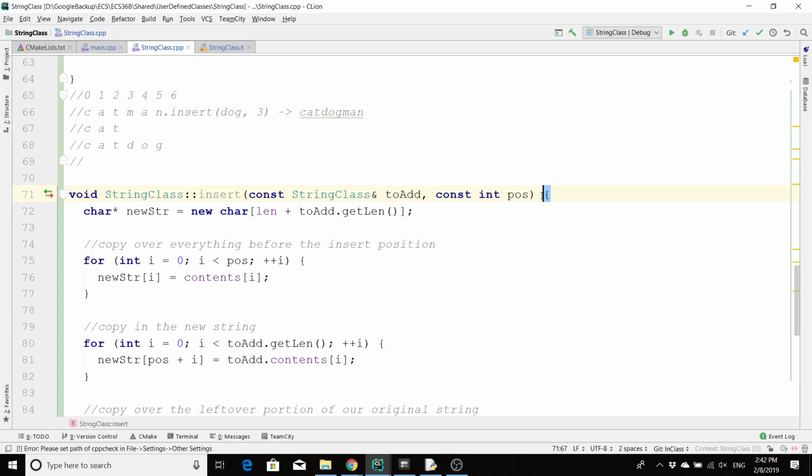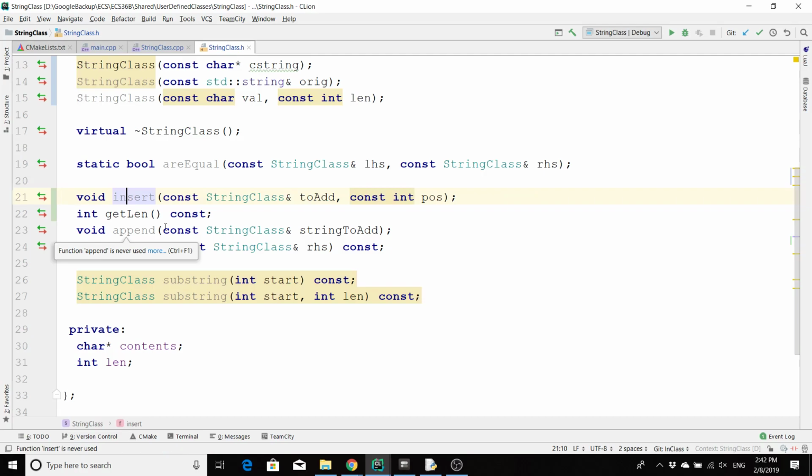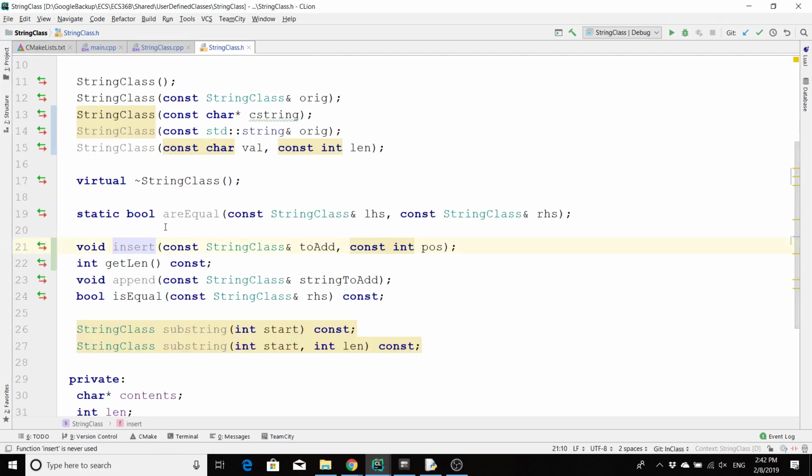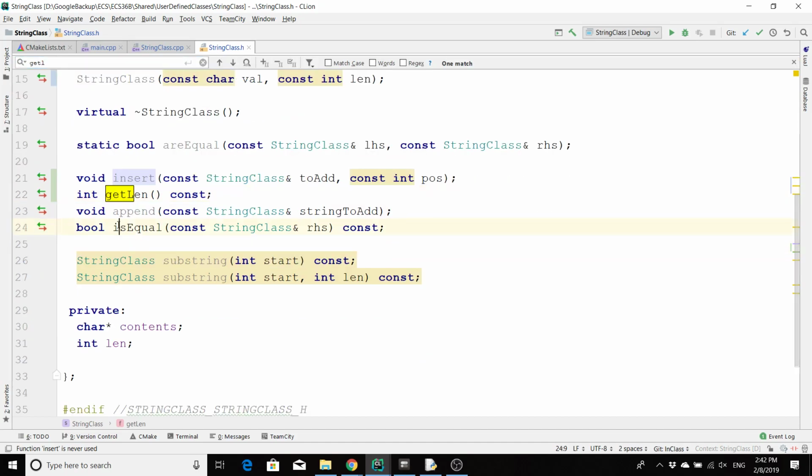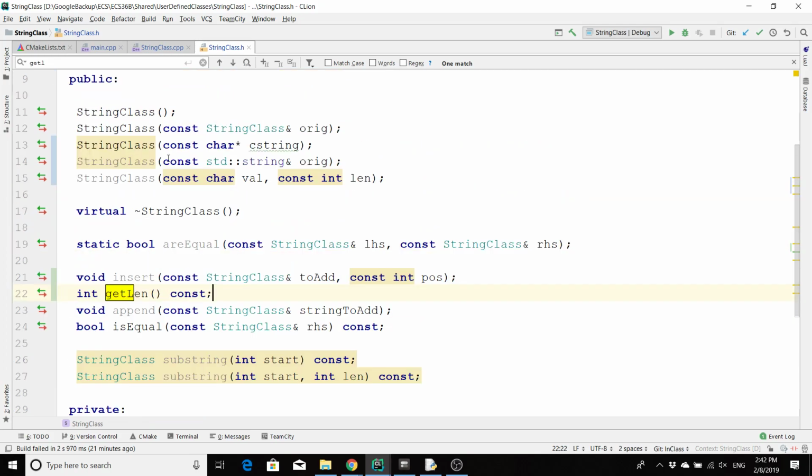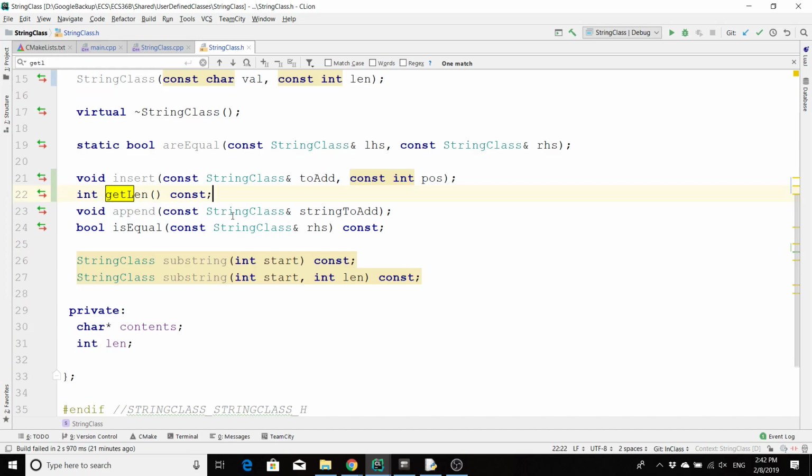Or we may not want somebody to be able to modify our contents directly, so we can make that member function private. I was okay with people being able to get my length, so that's why getLen is public. If I don't want people to get my contents, but I still want to provide a getter for it, which is probably a good idea sometimes, I don't know if we have time because we only have about 10 minutes left. So we'll skip that. You can go and add it down here.